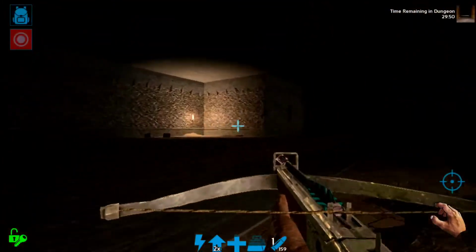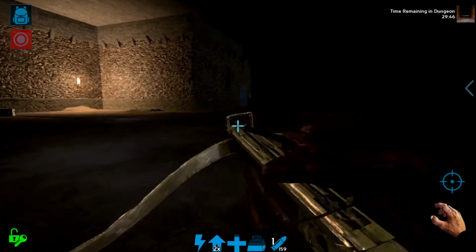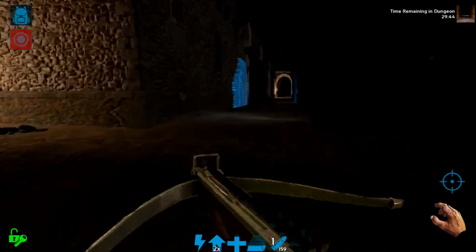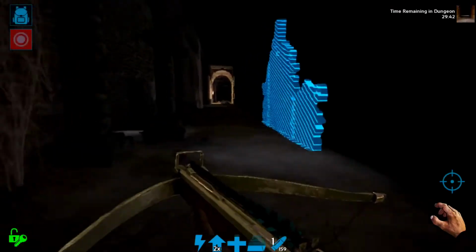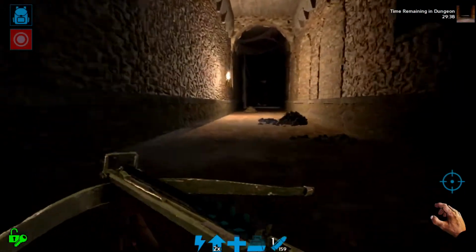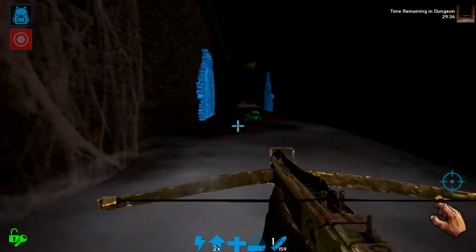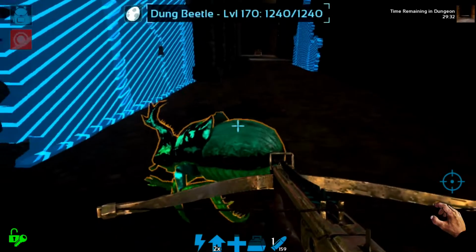Let's go get the key first. There's no point running there. So what I'm thinking now is you actually have to complete the dungeon to leave with anything. So you can't just walk around, loot the stuff, and go. Or maybe eventually we'll find a way out. But for now, all I know, the only 2 ways I know to go.